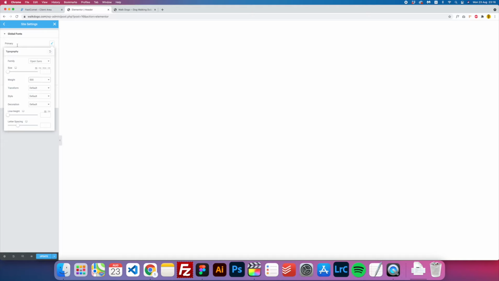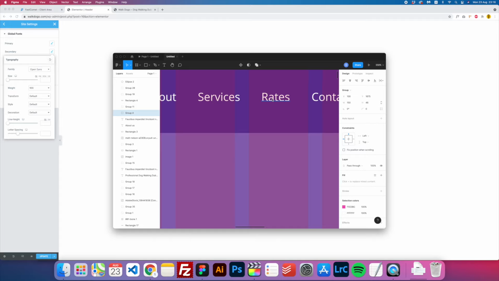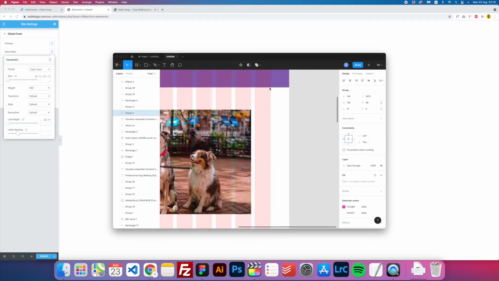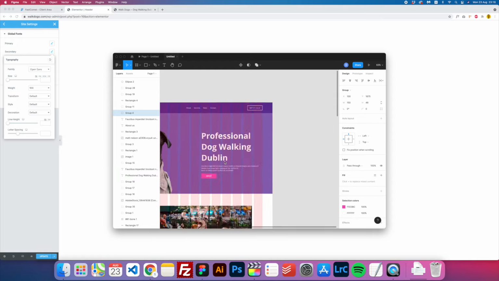Just click outside of this box, and now choose the secondary. I'm gonna just type once again Open Sans, and I'm gonna make it bold, okay, which is 900. Like the 100 is very light font, and bold font is like fat font, okay, it's the fatty one.